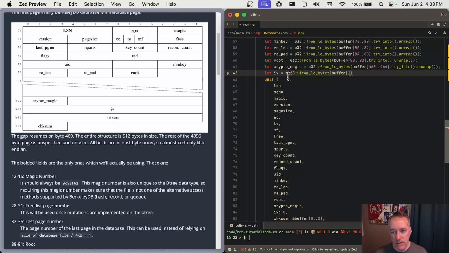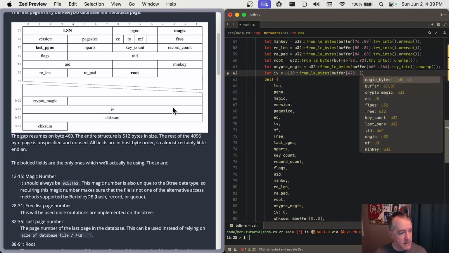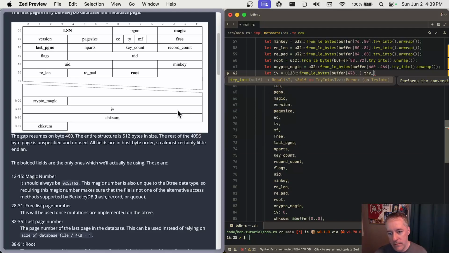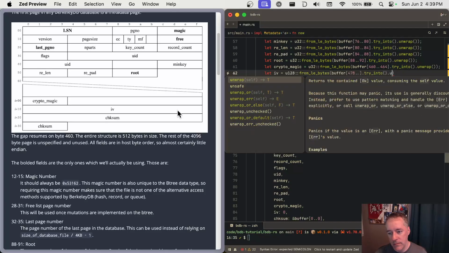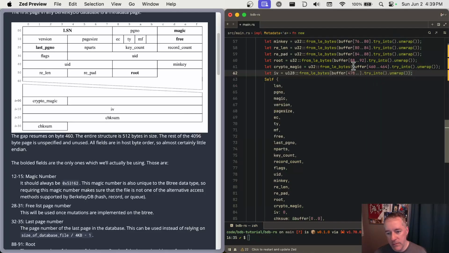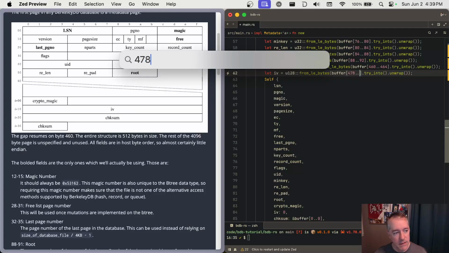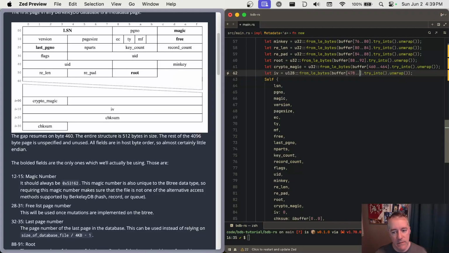And we're going to do 12 bytes plus 464 is 478. And then it's 16 bytes long. Okay, we're gonna figure this out. 16 bytes, 478 plus 16, 494.